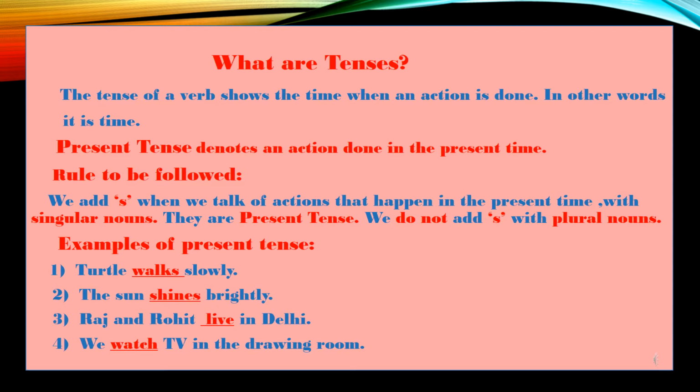Next is we watch TV in the drawing room. We refers to all the people along with you in your family. You and your family, that is what we refers to. Watch is a doing word, but we have not added s or es to it to make it present tense. Watch will remain the same. We watch TV in the drawing room.